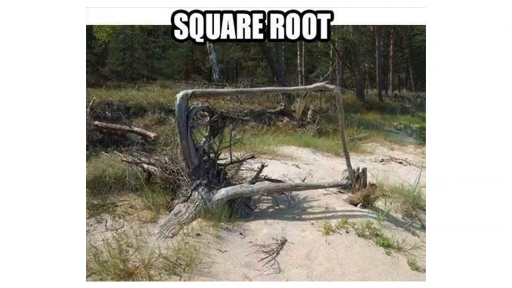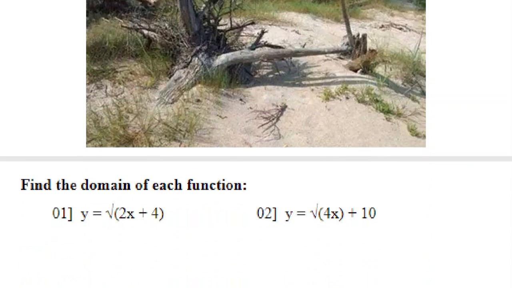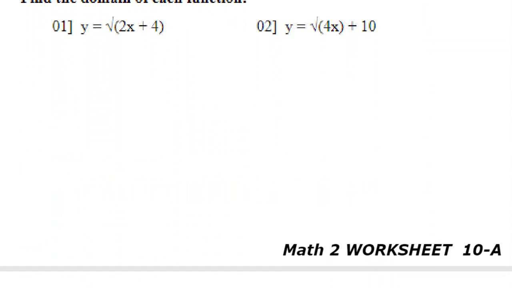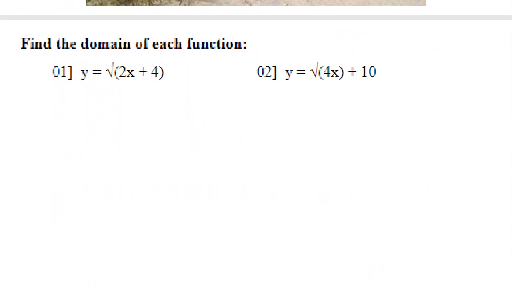And this is Worksheet 10A for the Math 2 course. And another look at a square root in real life. Now, here we're supposed to find the domain of each function. And the shortcut that I gave you was to realize that the parentheses are the roof, and that we should only be looking at what's under the roof.